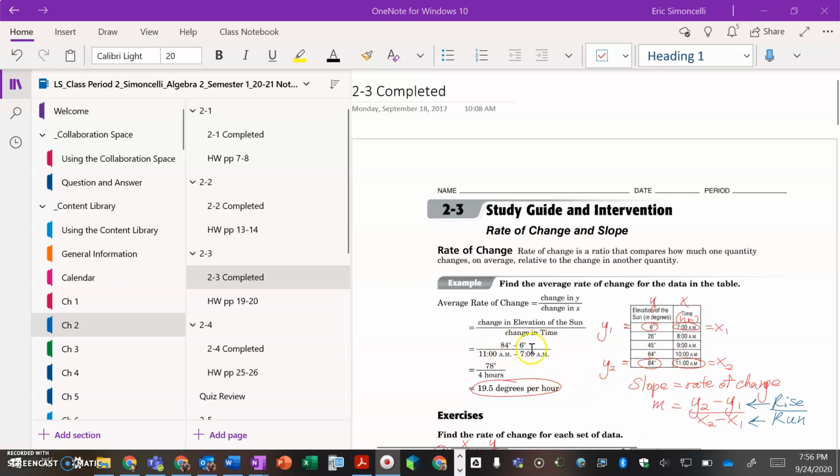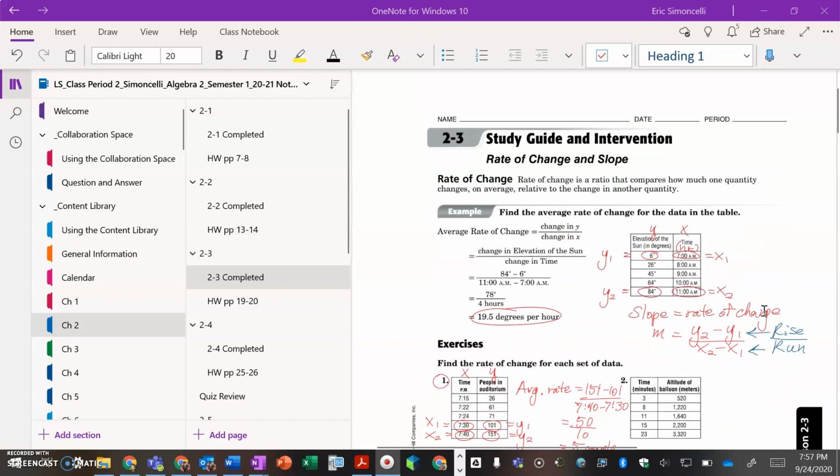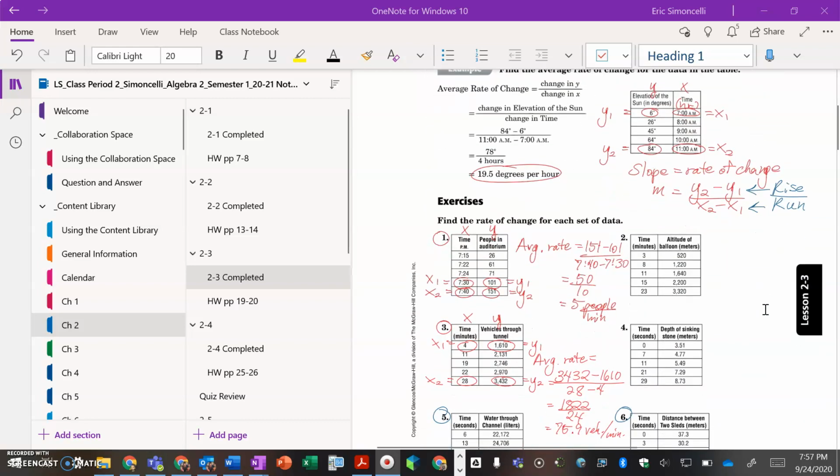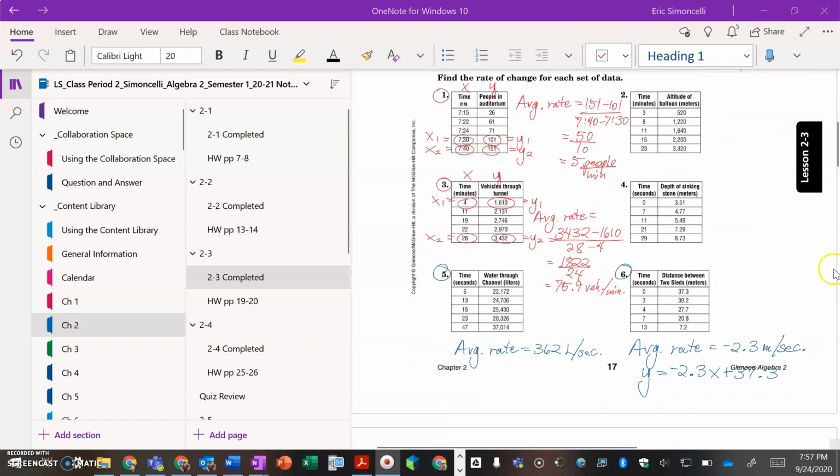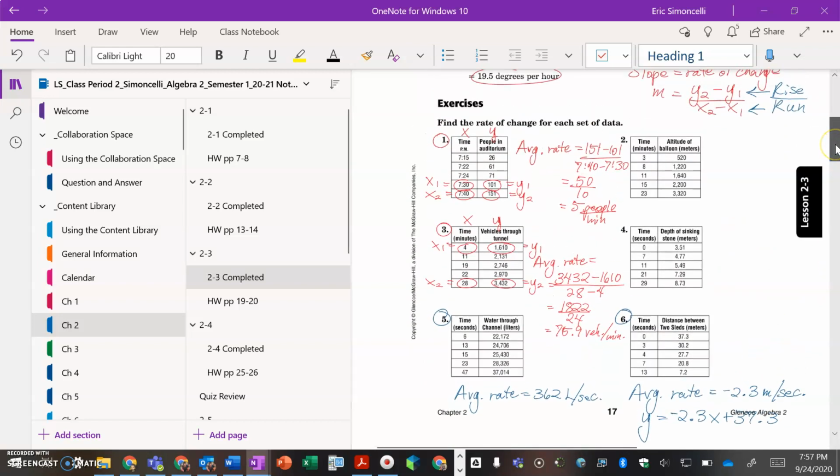It turns out that the difference in the numerator is 78, the difference in the denominator is 4, so degrees per hour. In this case, 78 divided by 4 is 19.5, and again, the units are degrees per hour. It is a positive value, so as time increases, the elevation of the sun increases. Sometimes you will get a negative slope or average rate of change. I will use slope off and on as I introduce concepts. Formally, we'll take a look at it on the next page, as the textbook describes in pretty much the same manner.